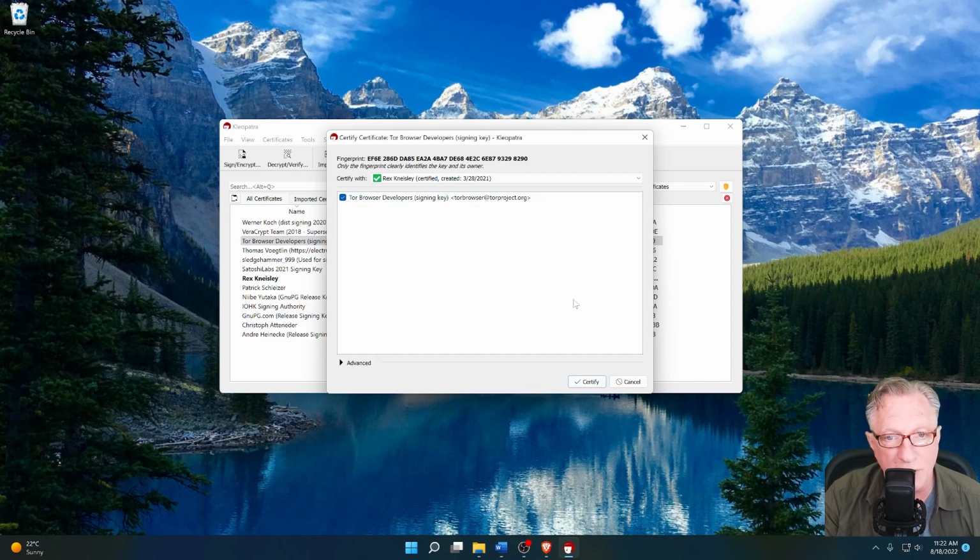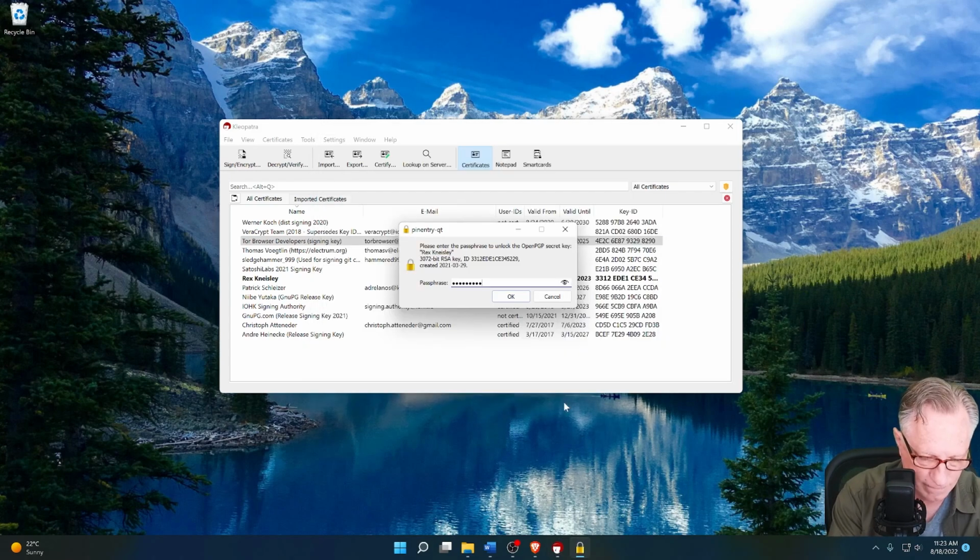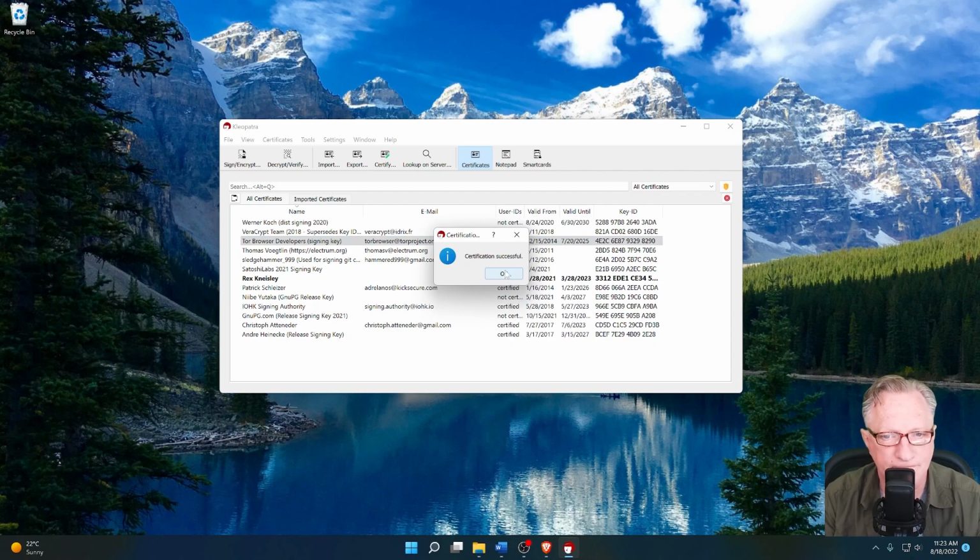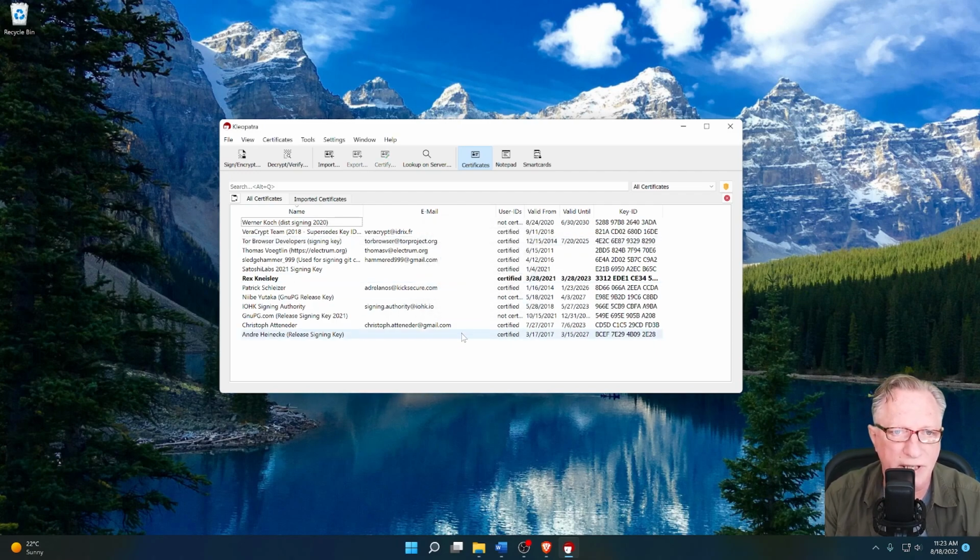You'll notice that I've already certified mine, but in order to do this, you'll need your own key. So when you attempt to certify your first key, it's going to ask you to create your own key, which you can name anything. And once you've created your own key and set a password, you'll be able to certify keys. All right, and there we go.